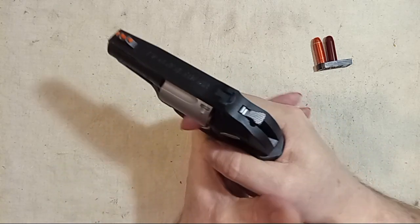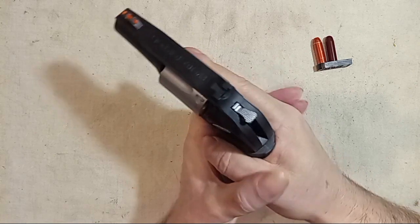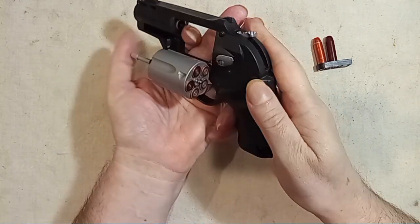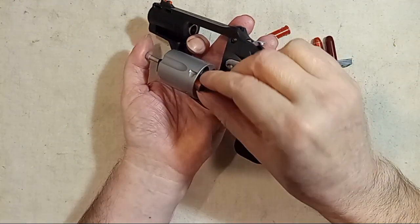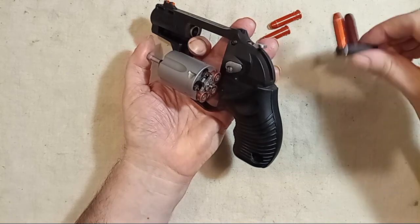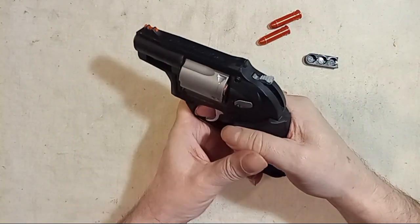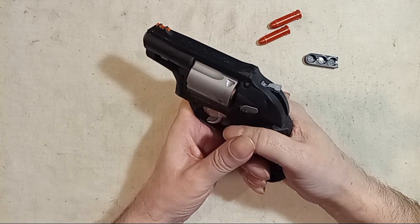So here I am. I fire 2 shots. I get to cover. I'm looking. I notice that nobody's coming to me. So what I'm going to do is top off them 2 rounds, pluck them out, and I can see them because they're black. So I put in 2 more, and I'm ready to go. I'm all topped off.